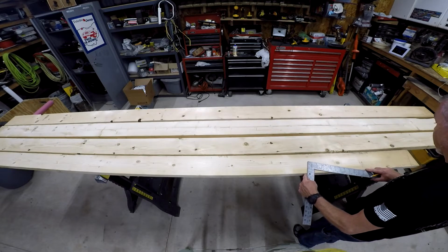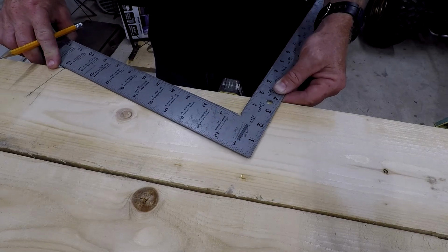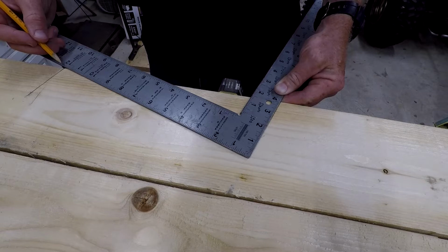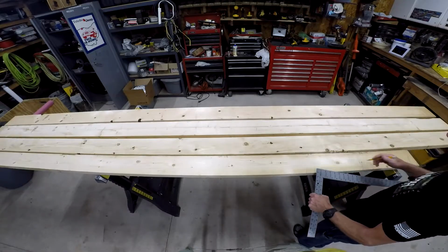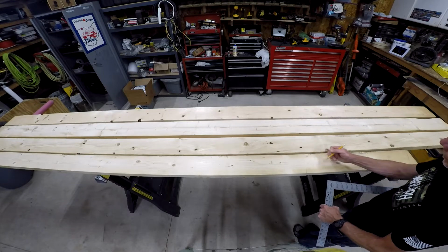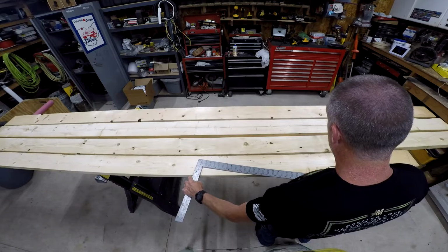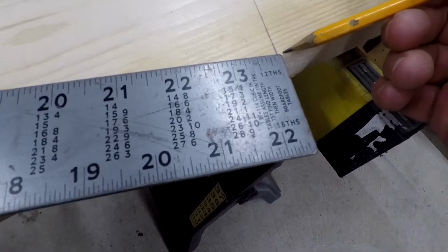Now I put the 12 right there, I put the 4 right there, 12, 4, and I mark, there's 2 feet. It's 24 inches. Now I'll show you a quicker way to do it. I'm going to switch to 24, 8, which is equivalent to a 4 in 12.